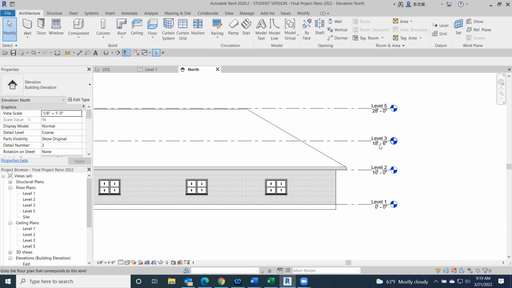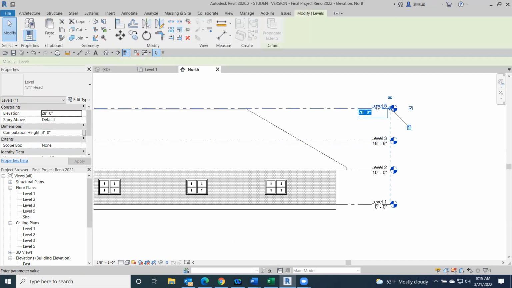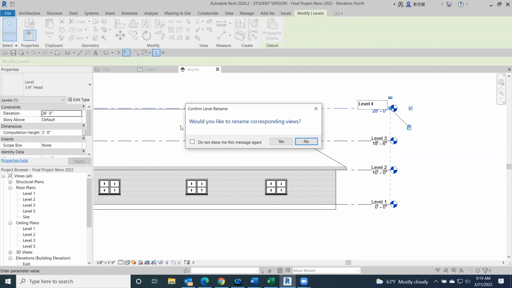So for level 3, we'll leave that as level 3. We'll change this one to level 4. And this is very important because it says, would you like to rename corresponding views? Well, yes, we always want to do that. There may be some few times that you don't, but mostly you do want that.